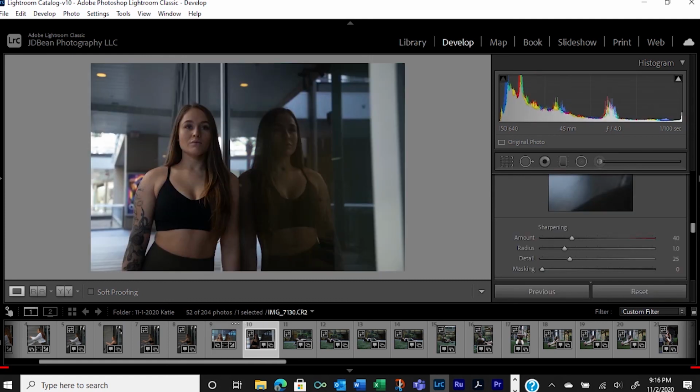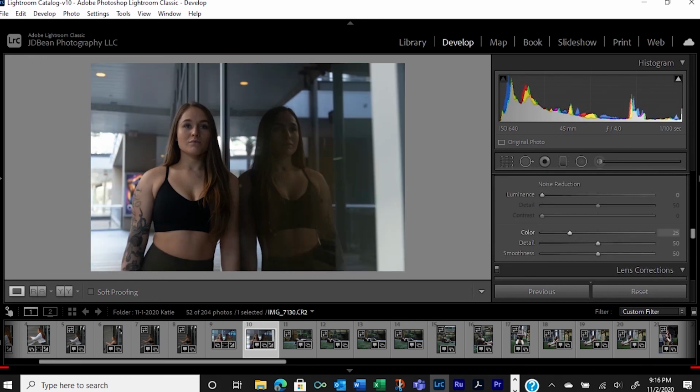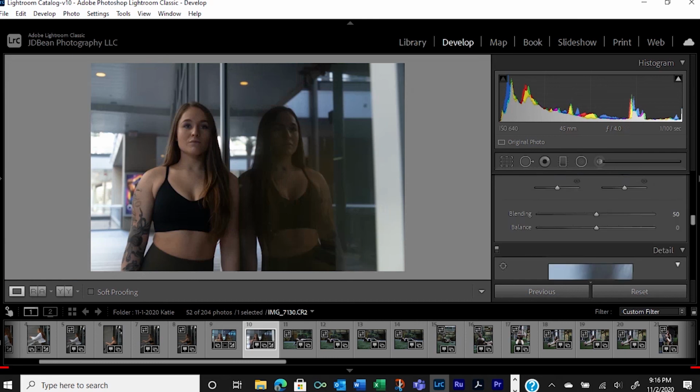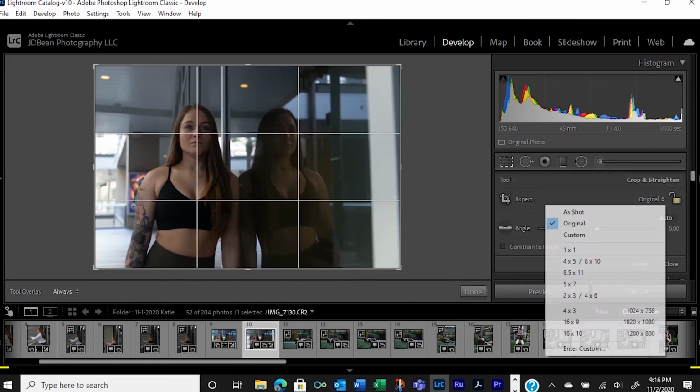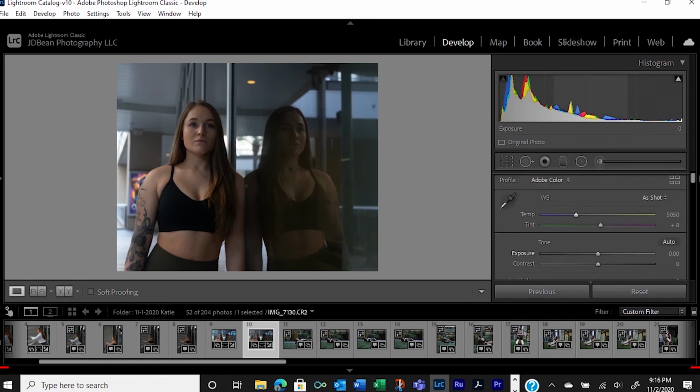Now, with this one, let's go a little crazy. Alright, we're going to do the same thing I did on the last one. Okay, we're going to start out with everything being the same. Alright, now zoom in. We're good. Alright, now we're going to go up here. We're going to crop it, auto it. Good. Hit auto.